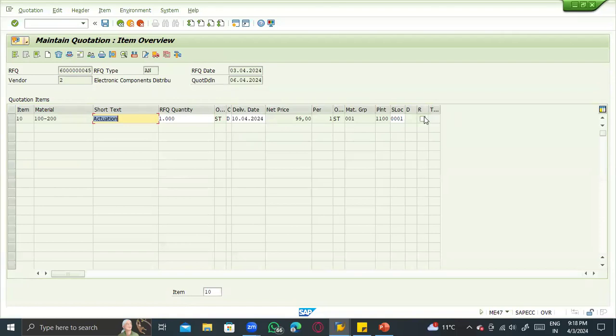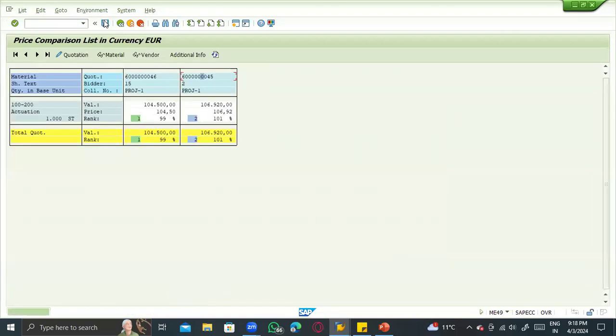Here there is a rejection indicator, and save. So now it is rejected. That means in future, if you want to create a PO with this quotation, the system will tell you that you already rejected this quotation, so please check and do whatever is needed. You cannot accept it while creating a PO with this supplier or this quotation.